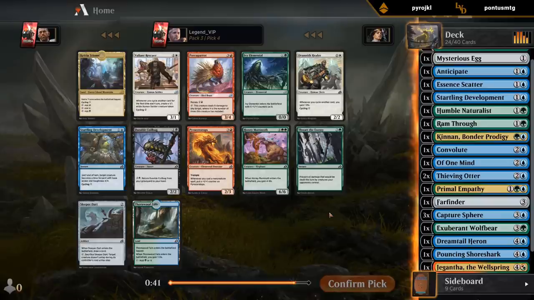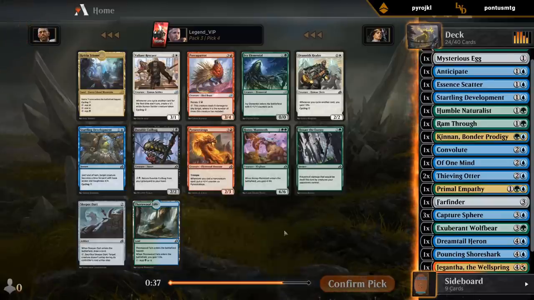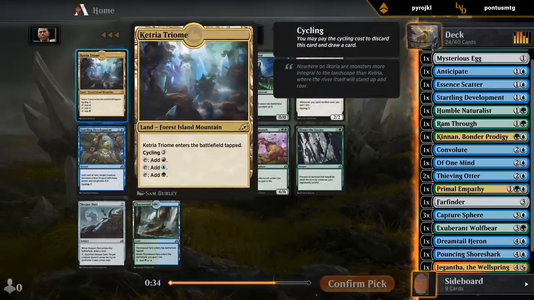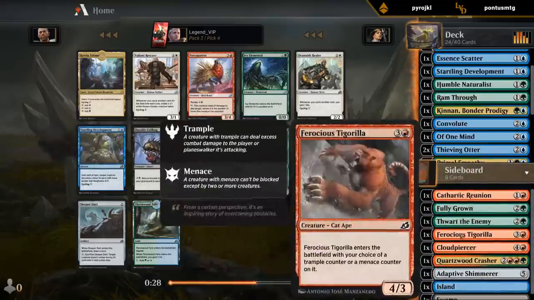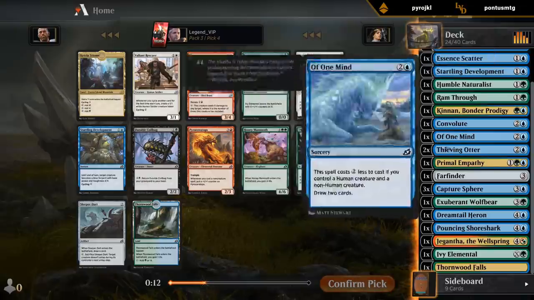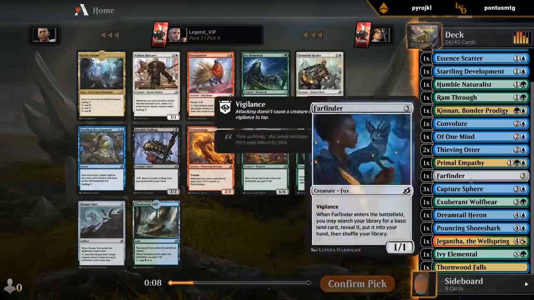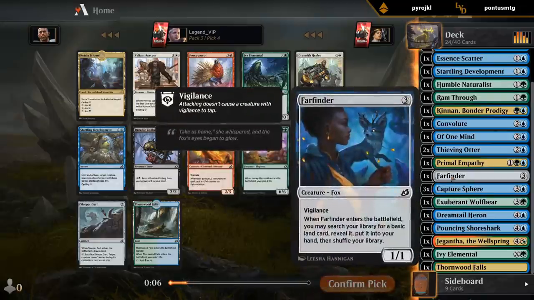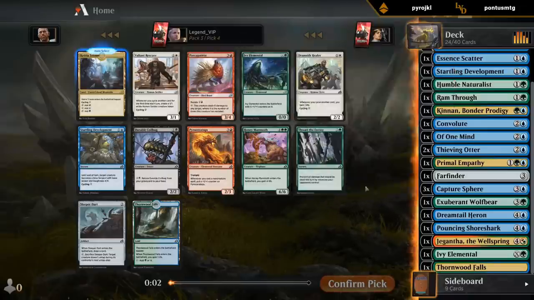And here, could take another Ivy Elemental, or I could take the Falls, although there's a chance that Falls wheels. Also have an Uncall or Triome if we want to play red, but it doesn't look like I'll be splashing red here. Could splash red for Porcuparrots, plays well with the two Thieving Otters we have. Maybe that's worth it. I have Farfinder for fixing, but that's about it.